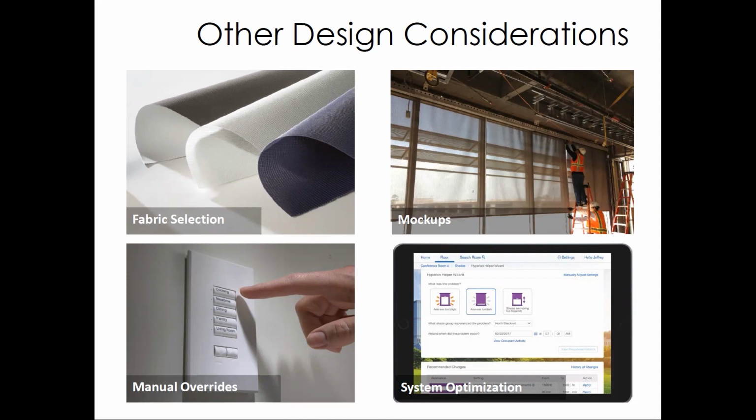And most automated systems do have settings that can be tweaked to modify the balance between glare control and daylighting. And some systems even provide helper tools that recommend system changes based on occupant feedback on daylight level in the space. So this is a really effective method of adapting to the needs of individuals or teams.